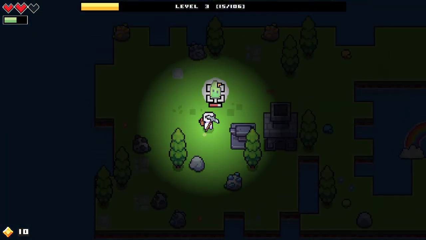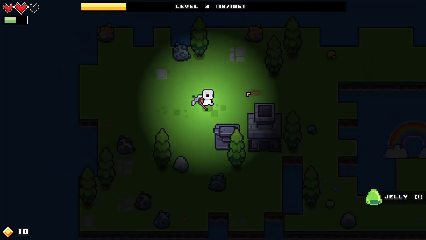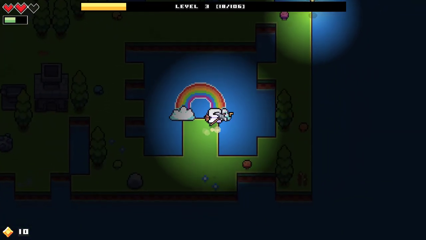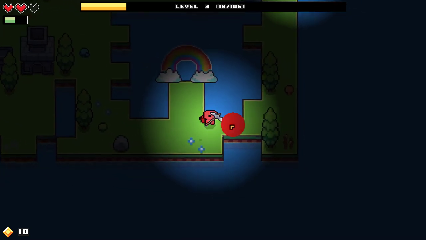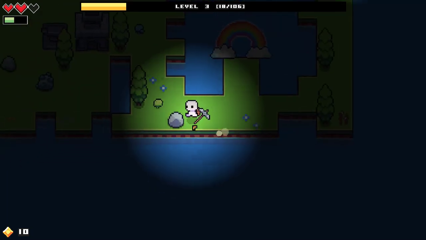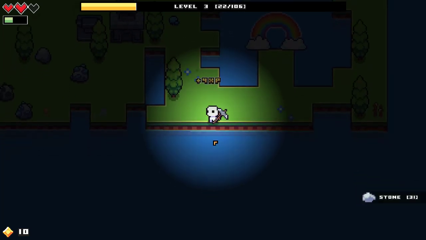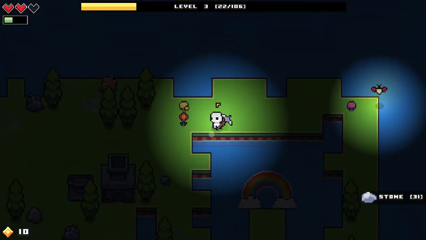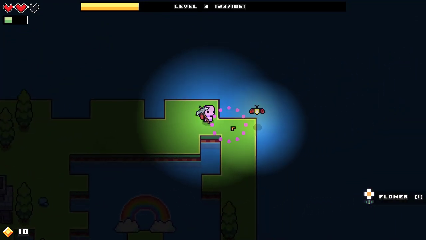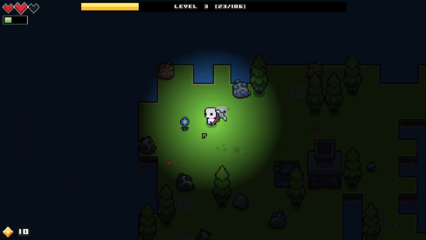Oh. Come here, little slime. Why is there a rainbow here? No reason. I just have a rainbow now. Fair enough. So I've unlocked the ability for slimes to show up. I don't know if that was based on me actually leveling up or based on me buying land. I don't know what triggered that.